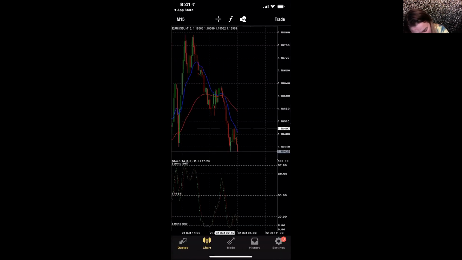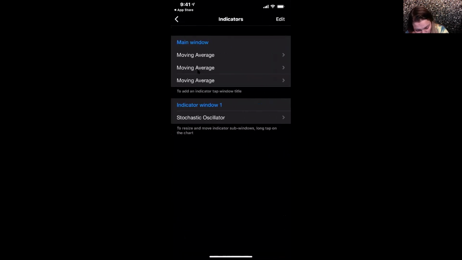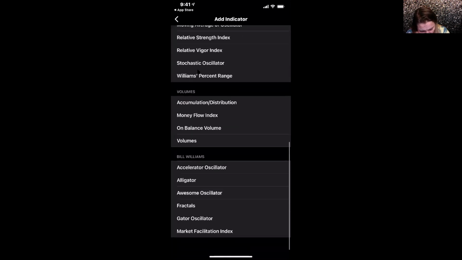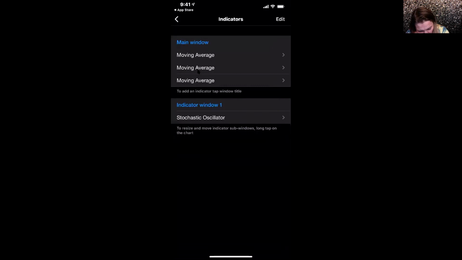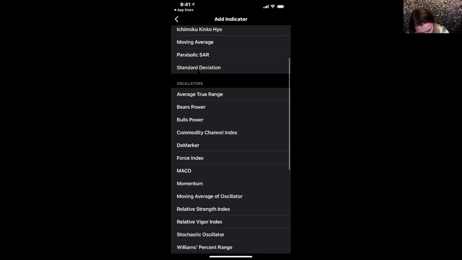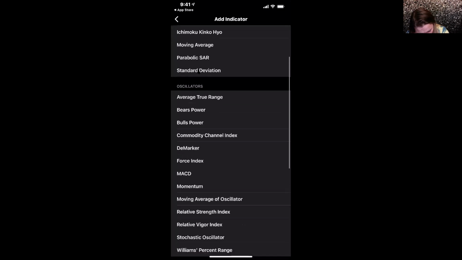If you want to add any indicators to it, that F up here is indicators, moving average. I have moving averages on here. But all you would simply do would be tap that main window. You can add whatever you like, okay? Mostly what you'll be putting on your phone is a moving average, okay?